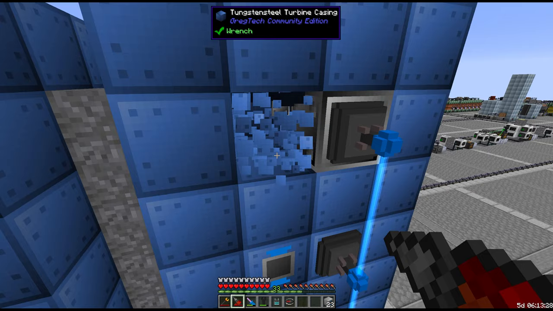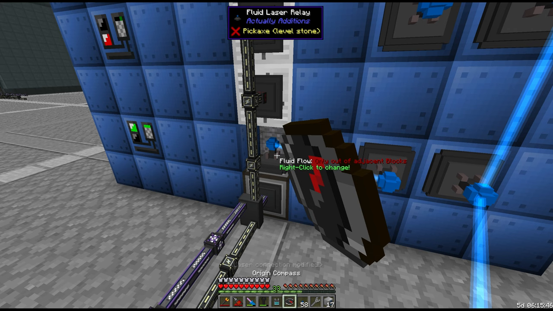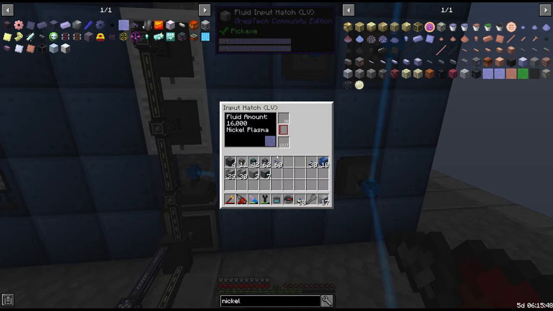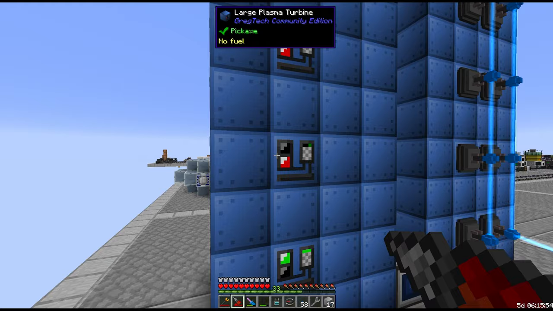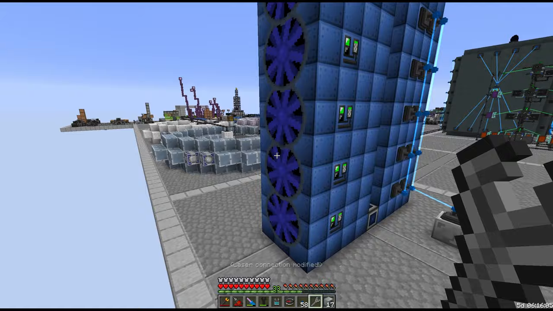So once we got everything switched here, one actually already started up. This should be only out of adjacent blocks. All of these are going to fill. It's going to pay the startup cost, and they should turn on here. I don't know why this one didn't turn on. Oh, we're just missing laser connections here. Now they're all on? Yeah, awesome.